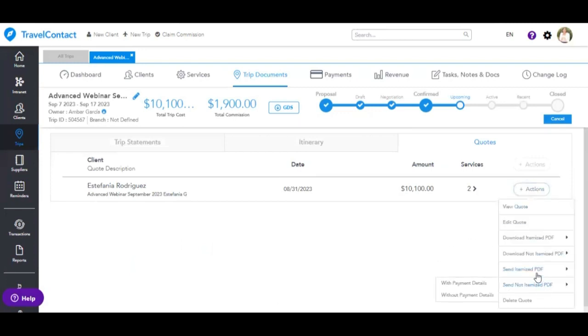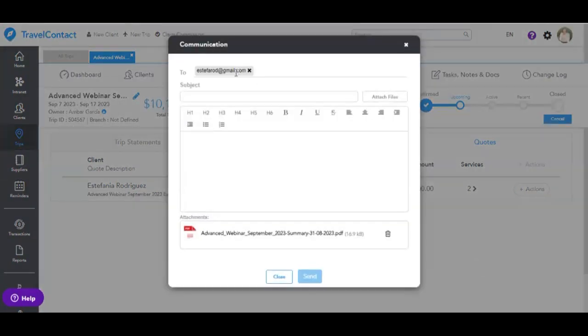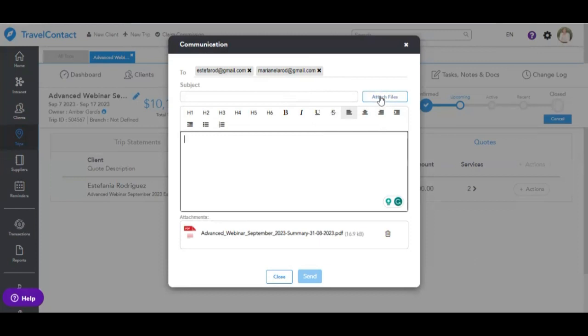Something that is important to mention is that when you send a quote to your client, it must be a client included in the trip. So if I want to add Marianella, for example, she's in the trip, so I can do it, okay? I can copy her in this email. You can attach files, okay?